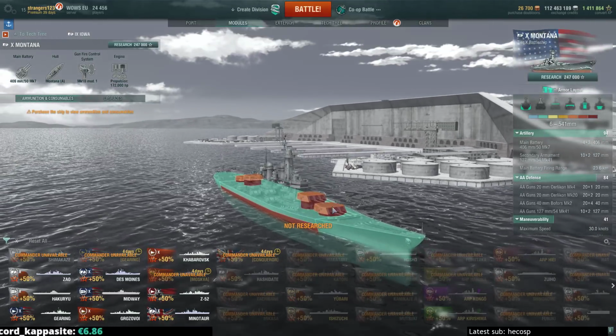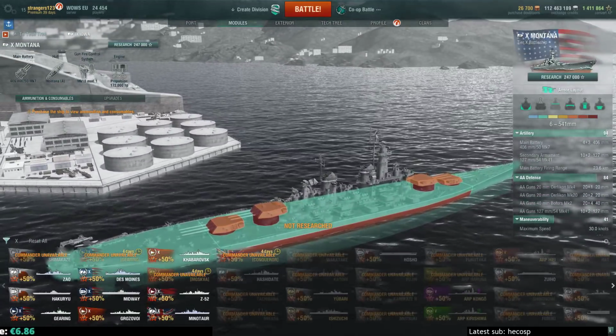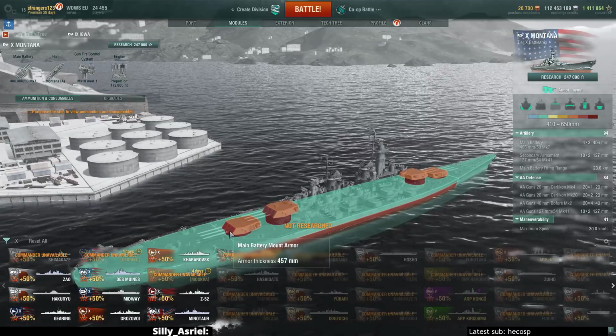On top of that, you get 1, 2, 3, 4 main gun turrets of 16-inch Mark 7 guns for 13,500 damage per shell at maximum.